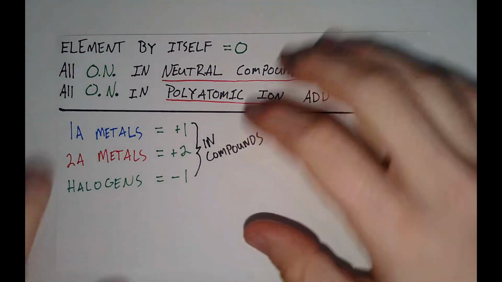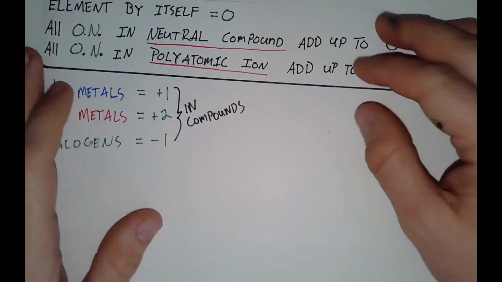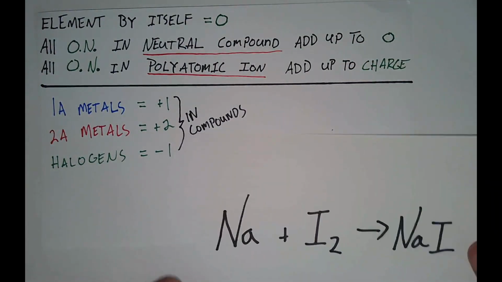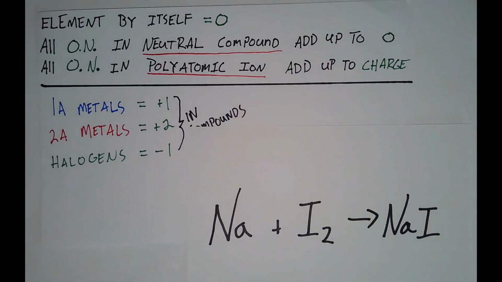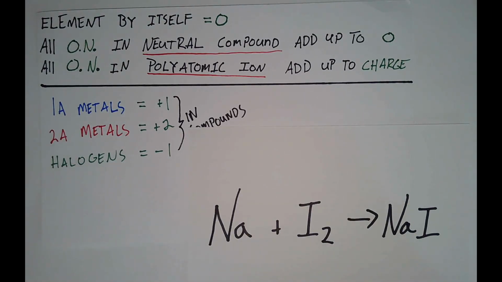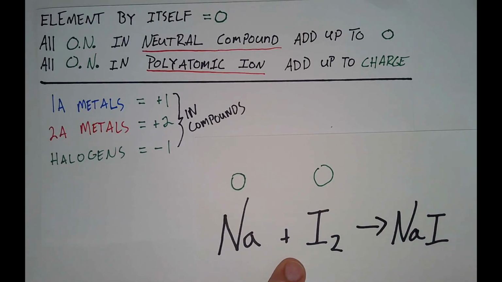And that lets us come back and actually do our first reaction. So I'm going to get these notes up here, and let's take a look at this thing we just watched the video of. Na plus I2 equals NaI. Now, right by itself, Na's here. It's all alone. So what's its number? We've also already said that iodine is 0 in the past. But now I have a compound, and it is true. This compound all adds up to 0.